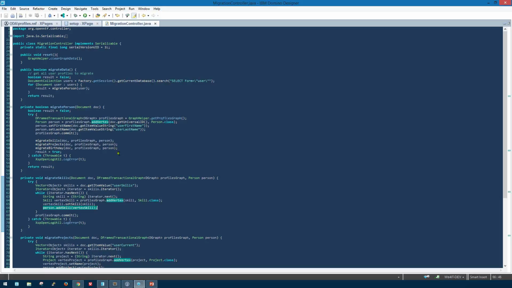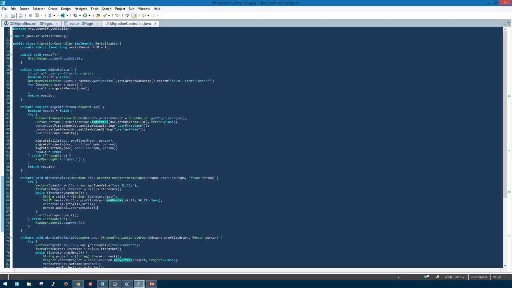So this method comes with 3 parameters: the real person document, the old one, the graph element itself, because we don't want to initialize it here again, because we already have it. Just save some time. And the person object we already created in the step before.